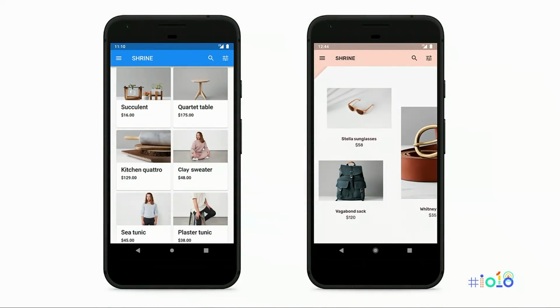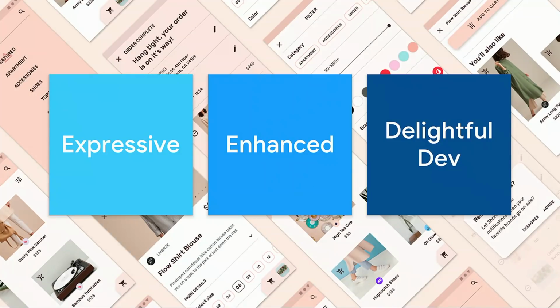So let's recap. We just revamped an outdated app with Material Design and Flutter. Material theming and the asymmetric layout showed how expressive our app can be. The new text fields and backdrop showed the enhancements to material components that you can use today in Flutter. And all the Flutter tooling made it a delightful experience for us developers.